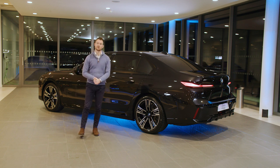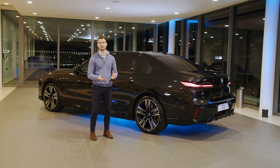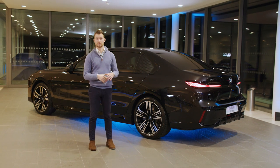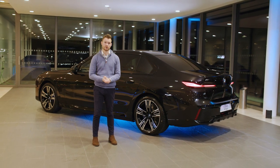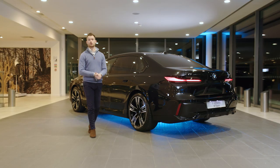This generation of 7 Series represents the new era of luxury, epitomising the meaning of quality, comfort and refinement. In 1977, we saw the first BMW 7 Series join the BMW model line-up. Since then, it has truly been the pioneer of our range, sitting right at the top of the BMW tree and epitomising our luxury range. So let's talk about trim levels.